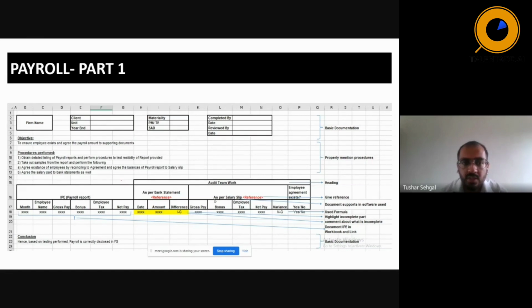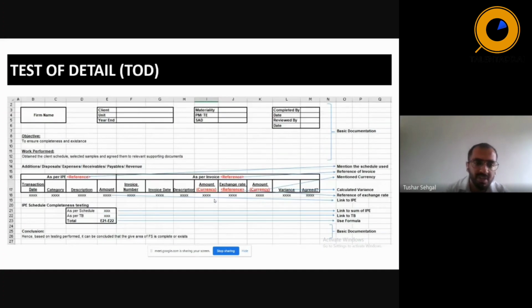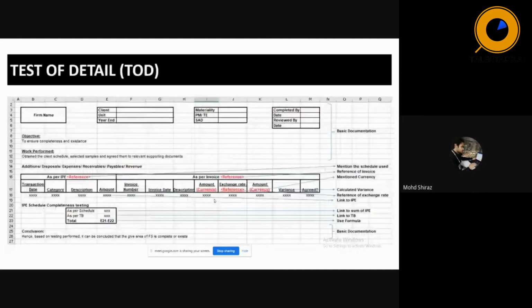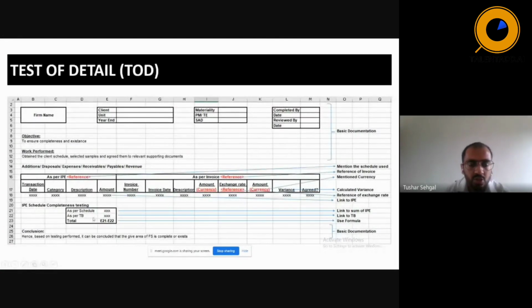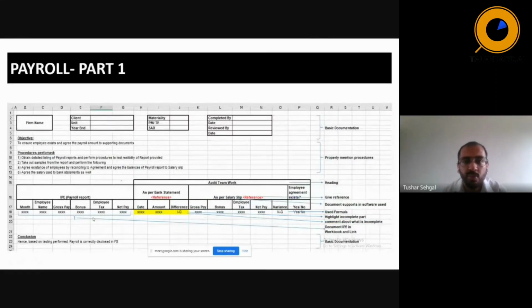First, we do the completeness testing of the payroll report. You remember I showed you completeness testing here, the TOT. Again, we will do that reliability testing: if the payroll report matches the trial balance, then we can rely on that report, that they must have provided us the complete payroll report.